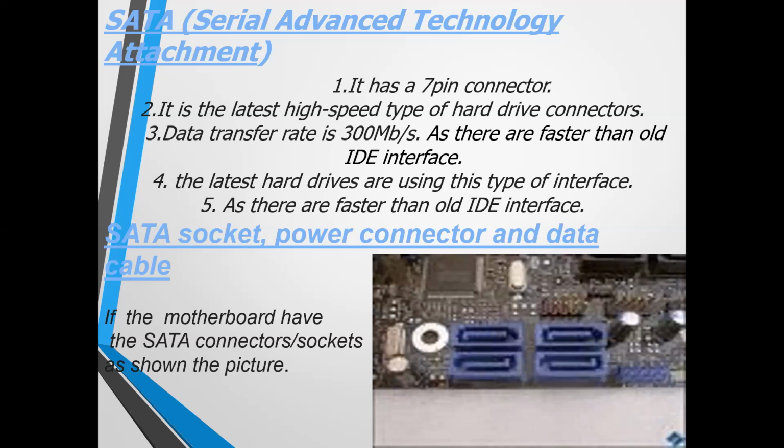The SATA power connector, look at it. If the motherboard has a SATA connector, the sockets are shown as below. On your motherboard, that is where you will see where to connect this, or even at the back end where you connect your SATA cables or the PATA cables as well.